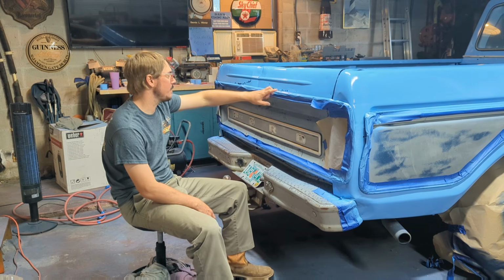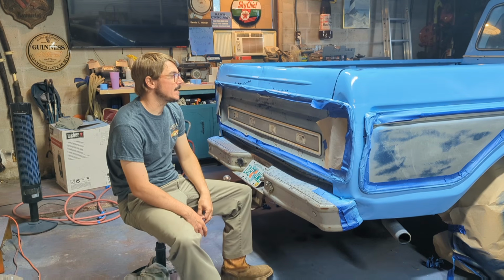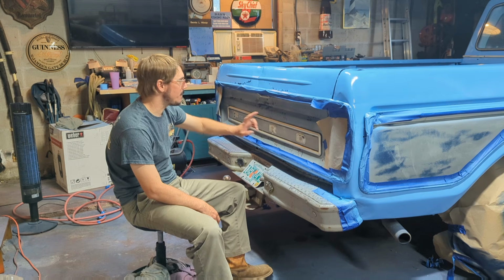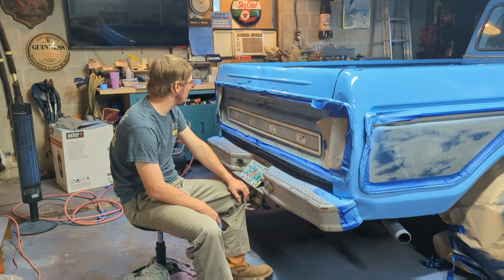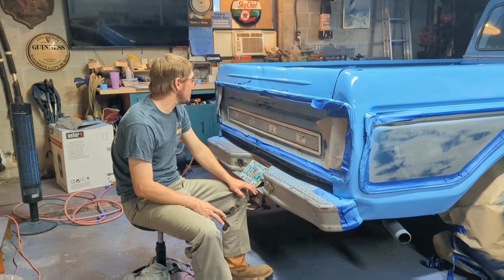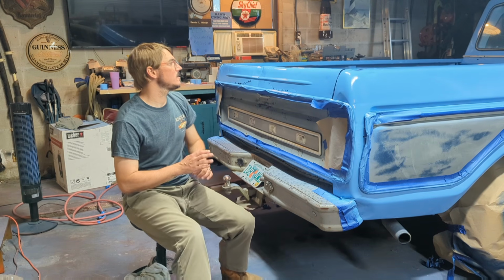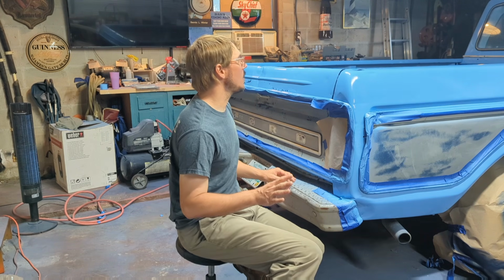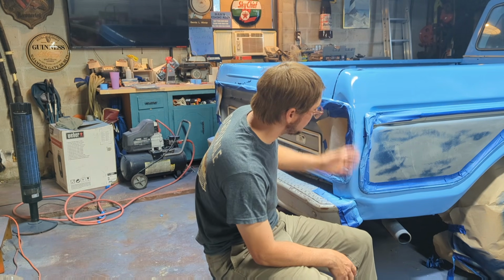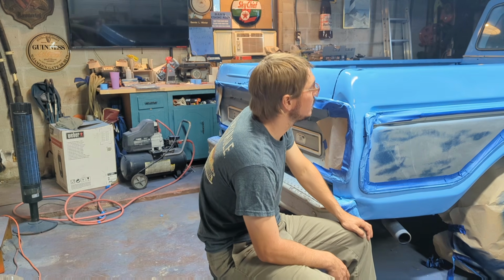This tailgate is a wreck. I mean, it's riddled all the way through. It's got these big dents in it. It's pretty rotten. It's probably not worth putting body work into. My best bet would just be to replace this tailgate. Should we decide to take this thing farther, that's what we would do. But for now, I just want it to be monotone in color. Again, this is just to preserve and protect for now, and we can always address, do more, make tweaks, improve things later. But at least we've got it sealed and painted and protected.